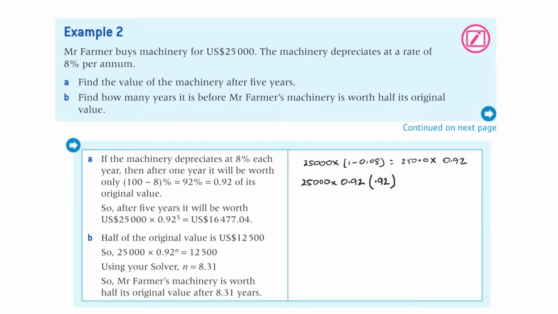So I'm going to put 4. Now just compare that to this. We've still got 5 of them because we've got an extra one here. So if I was to rewrite that, I could still have exactly what's here: 25,000 times 0.92 to the 5th. Remember, if the bases are the same, you add the indices. So that's 4 plus 1 is 5. So that's equivalent to 25,000 times 0.92 to the 5th, and that's in the 5th year. So we've got the same, and we should come up with that same answer. So that's A.